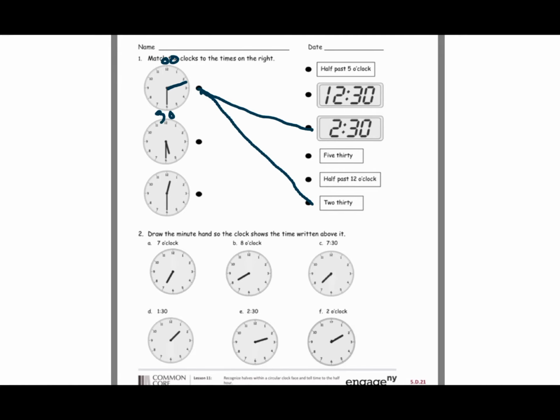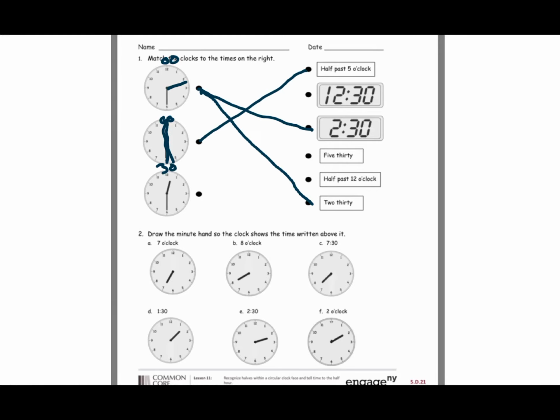So I'm going to erase this so I can make room. Remember, this is 0, 0, and this is 30 at the bottom. And my hour hand is past the 5, but it hasn't gotten to the 6, so it's still 5 o'clock. So it's 5:30. And remember, our clock, we could cut it in half. So 30 is actually the halfway mark. So it's 5:30. That would be this one, boys and girls, 5:30.